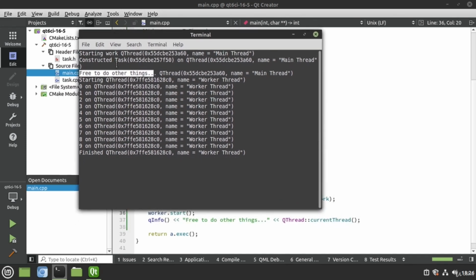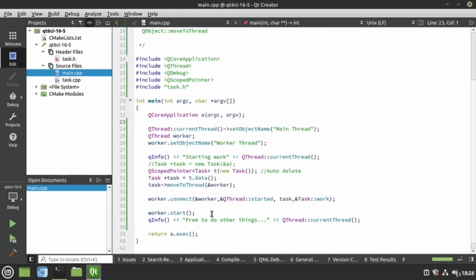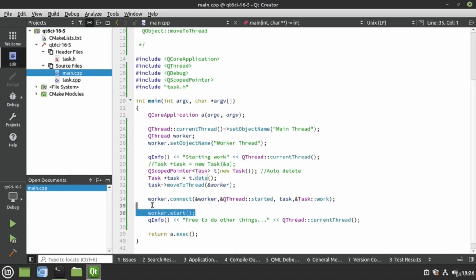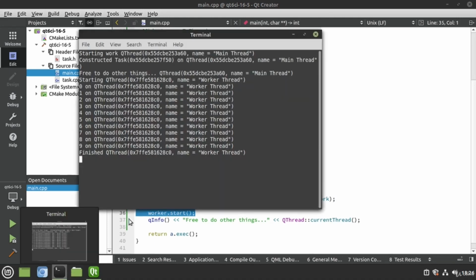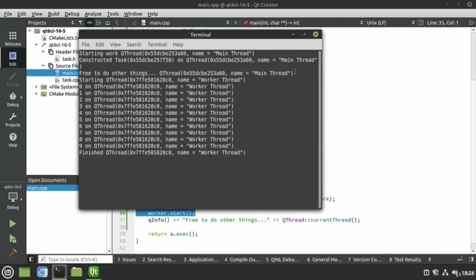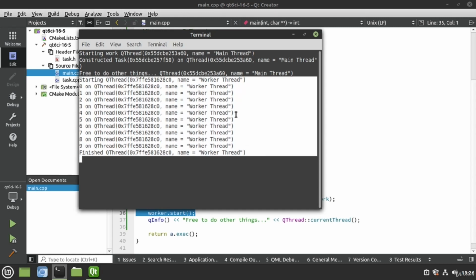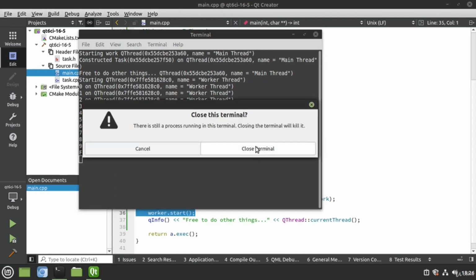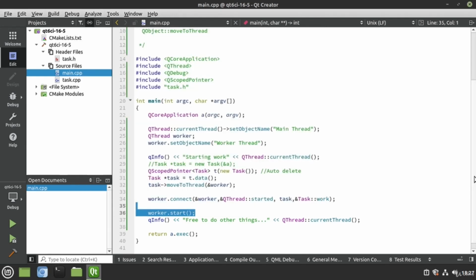So what happened was all of this thread stuff starts up on a different thread. Or I should say this starts on a different thread. We're free to do other things on our main thread. Main thread is now free to do whatever it wants to do. And we can actually execute code now out on a worker thread. So we have a separate thread altogether that's doing our little bidding. I almost wanted to call that minion instead of worker thread.